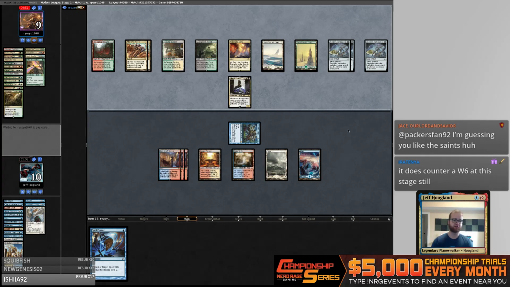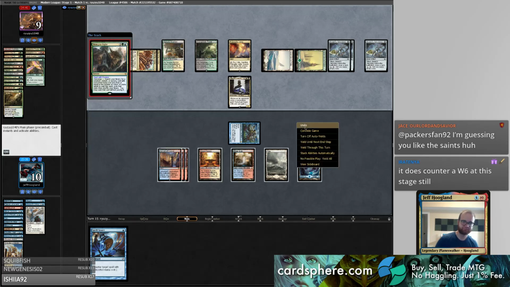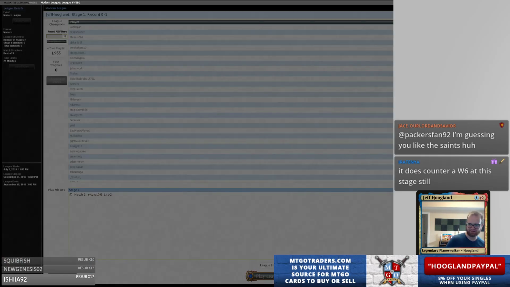That's true. It does counter Ren in 6. And we're dead. We drew the best card in our deck, they drew the best card in their deck, and we died horribly. And it only took us 35 minutes to lose to that. Yikes.